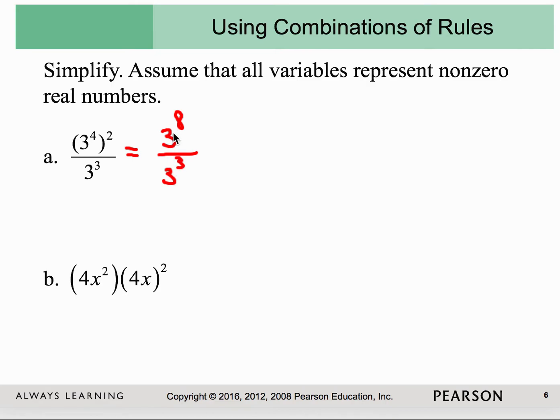But now I've got two numbers with the same base. Again, if there's 8 3s up on the top and 3 of them on the bottom, I'm going to get to cancel out 3. If I wrote it out, 3, 3, 3, 3, 3, 3, 3 of them would get to cancel out. So how many would be left? And they would be left on the top.